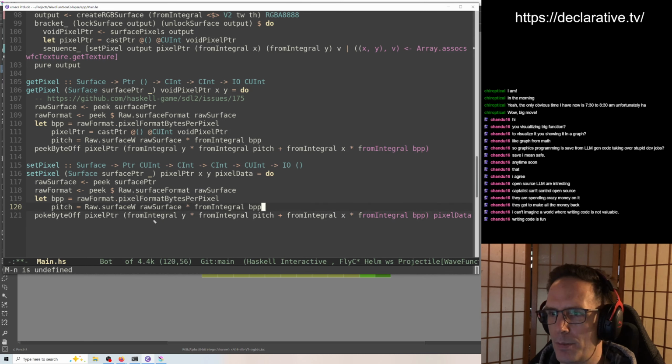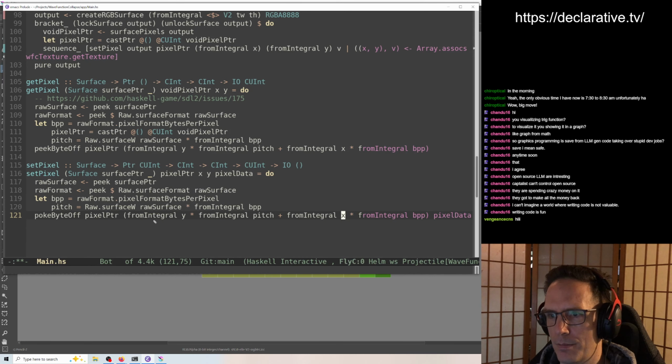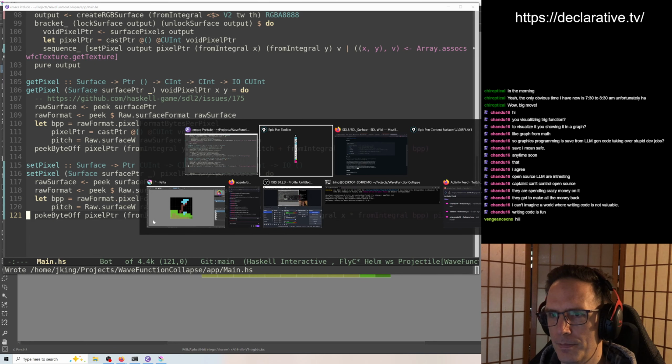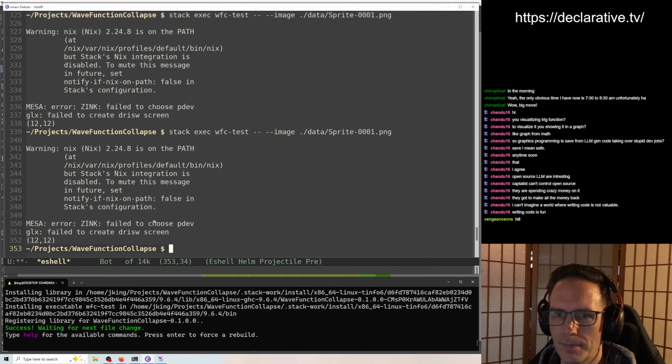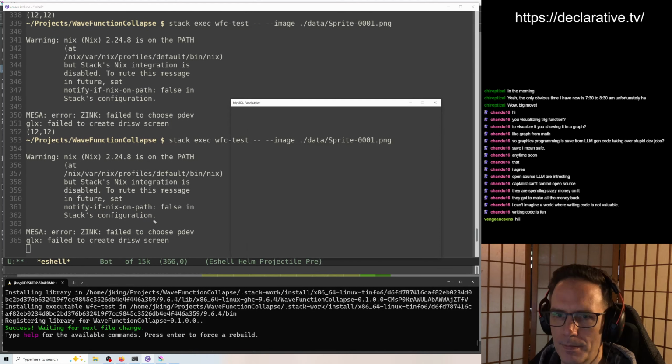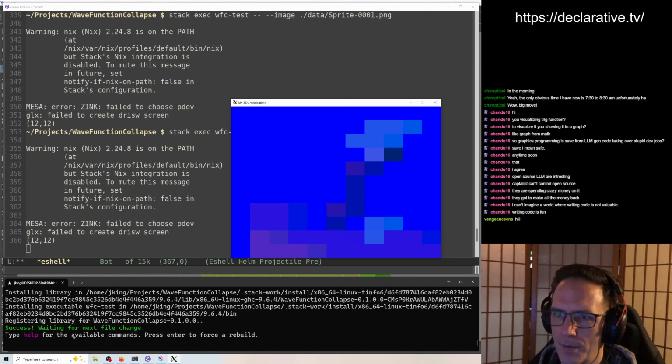What else could that mean? We multiply that by the bytes per pixel, which in this case might actually just be 1. Okay, blank column again.